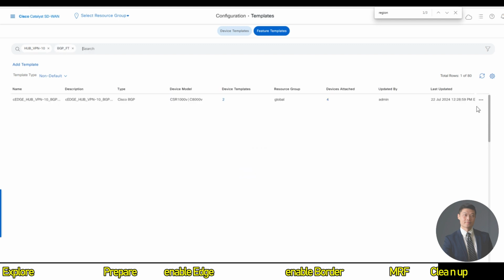Okay. Let's remove the route map that I completed in the previous task. So let's add it.